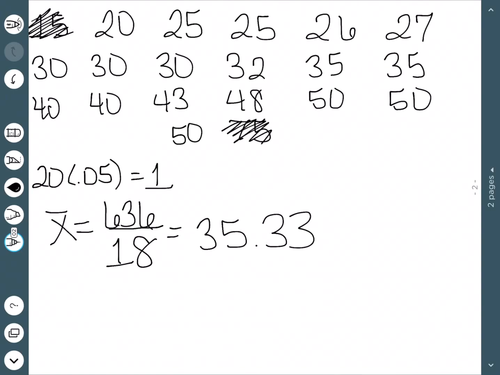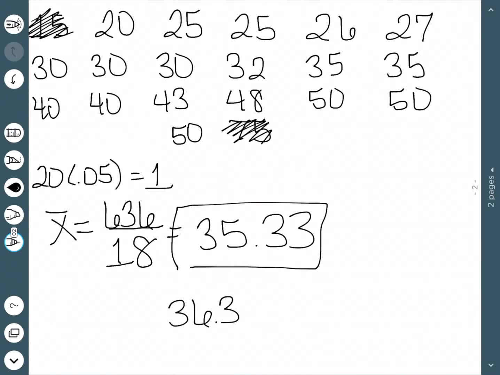If we were to try to calculate the mean outright of all 20 data values, the normal mean would be 36.3. So we did get it down by 1 point. However, you'll notice that 35 is a little bit more accurate of a mean than 36 would be. If we compare the data points, we'll notice 35 is right in here, whereas 36, over half the data points are drastically below that. And that's a result of this big 75 number that doesn't reflect the rest of the data being added in.